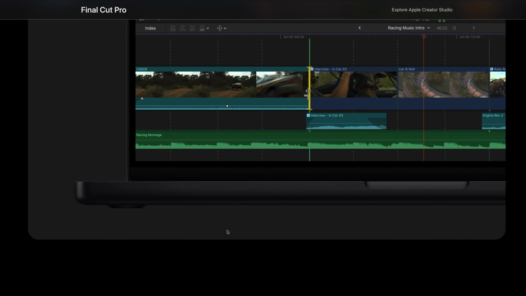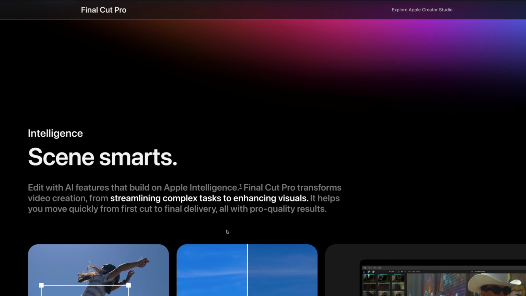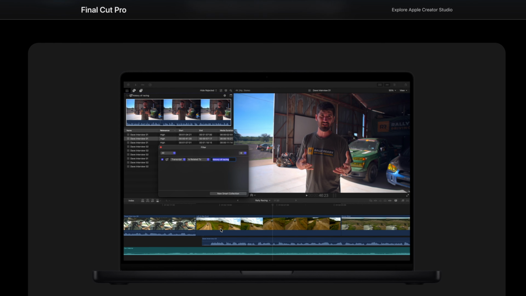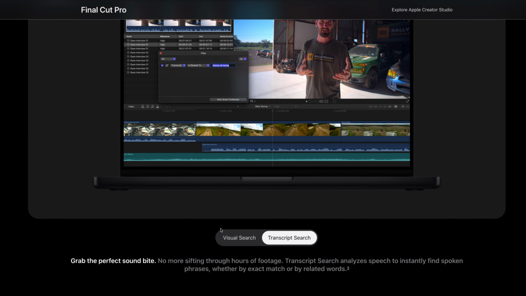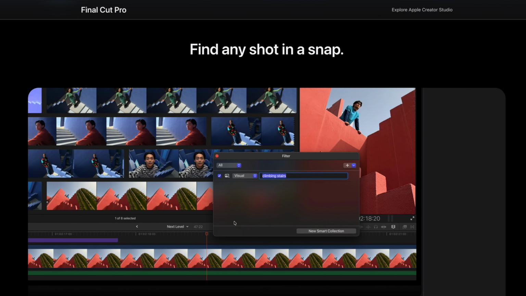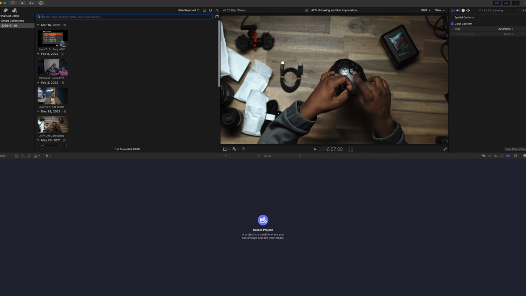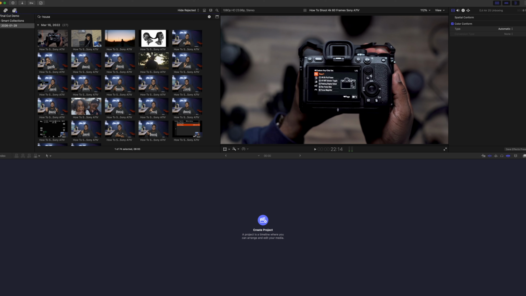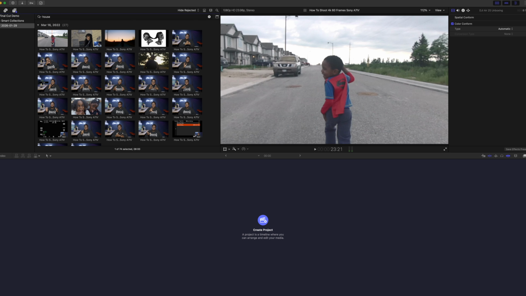This is amazing. All right, so let me know your thoughts about this quick demo of the AI search functionality in Final Cut Pro. You can find anything from objects to descriptions of skies to what people are wearing to the text that's on different items to specific items like cameras and lenses and things of that nature.